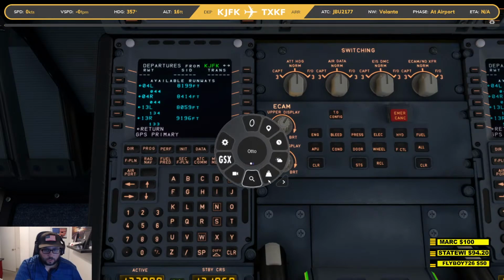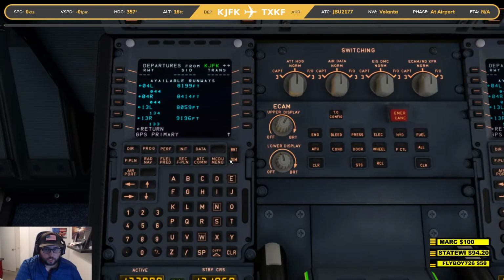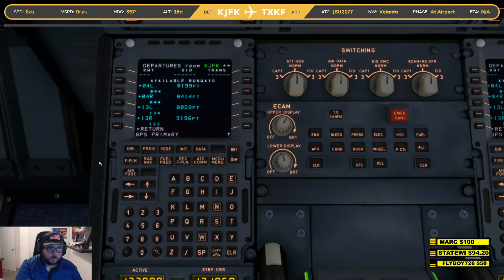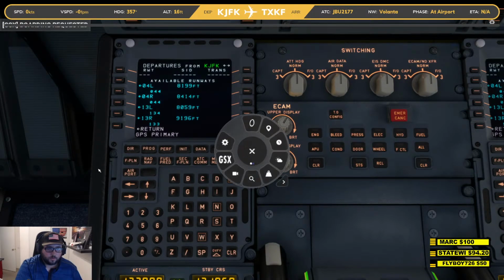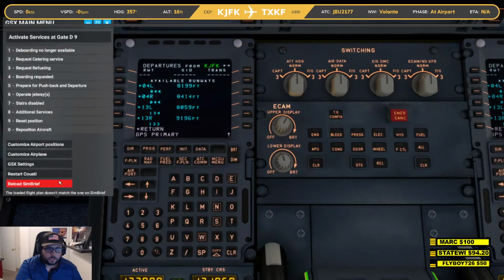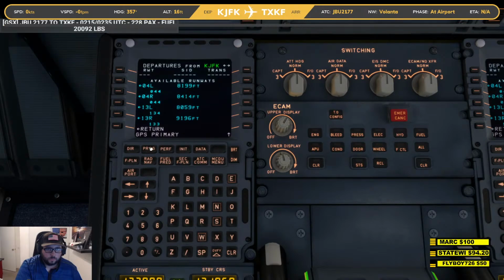You know what? Actually, we need to start loading our passengers. We're going to do that here. Request our boarding. Snacks and everything are already on board. We'll go ahead and request that stuff there. Will this work? It did.